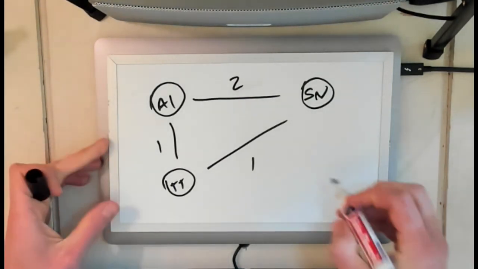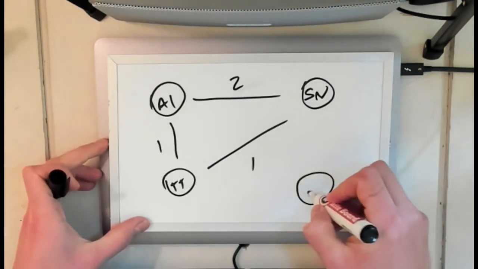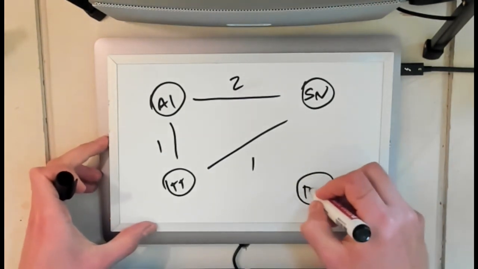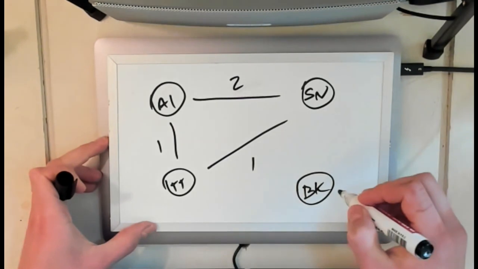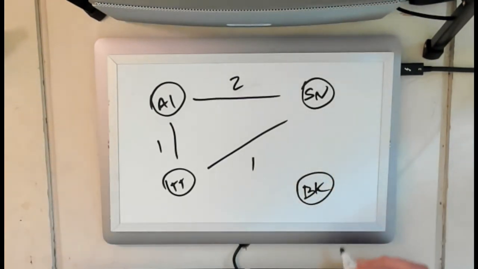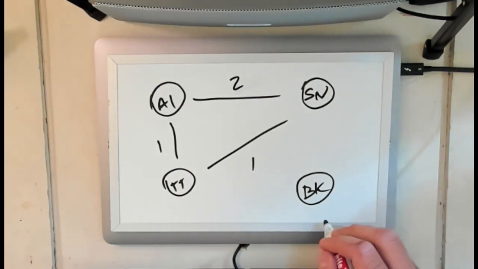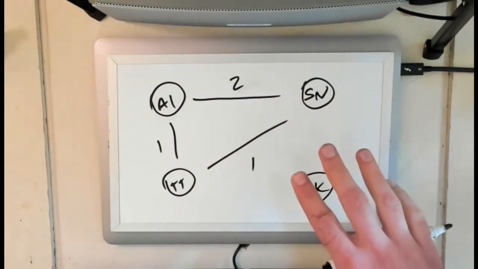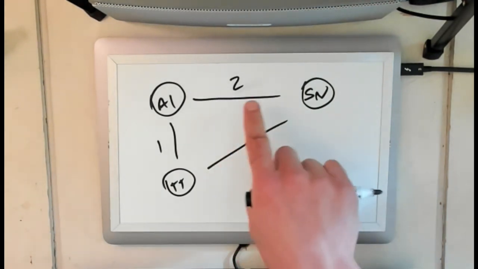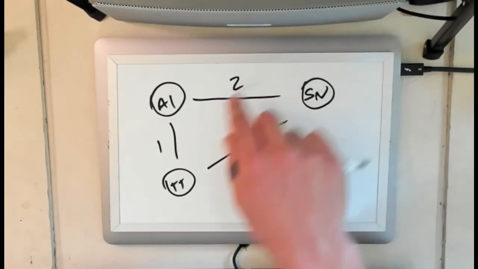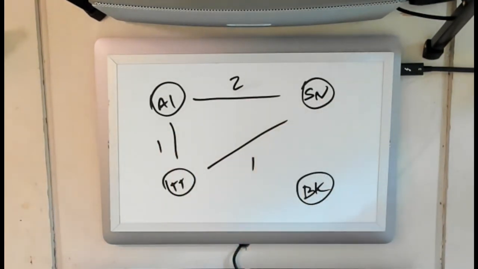Now, the graph is not necessarily connected. Maybe no one likes Burger King, or maybe there's a little cluster of restaurants that people like, but that doesn't connect with the rest of the group. Starting from one place in the graph, I'm not necessarily going to be able to reach all of the other nodes. That's okay. But it is weighted because we have these weights that reflect the number of times that this pair of restaurants appears in different lists of preferences.